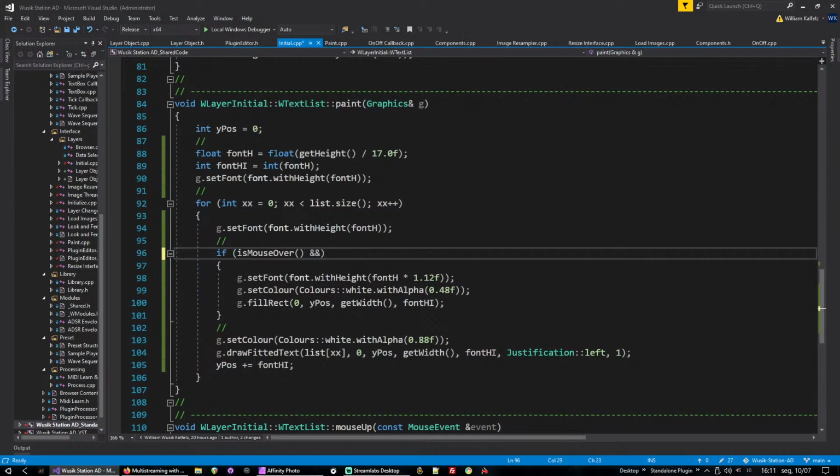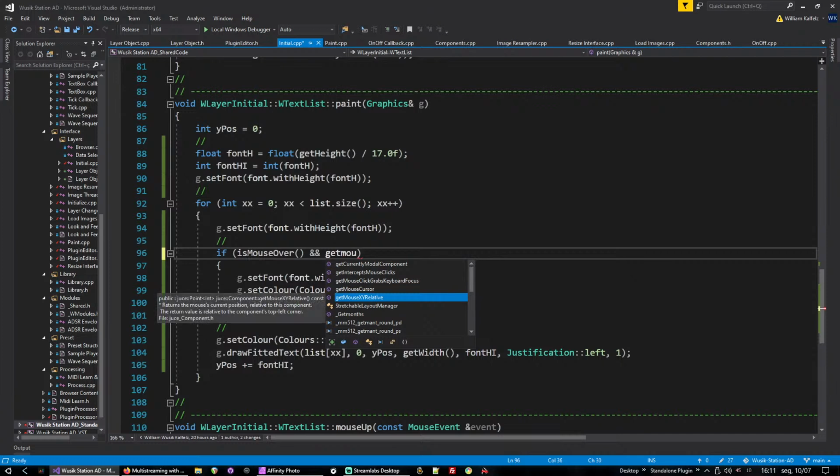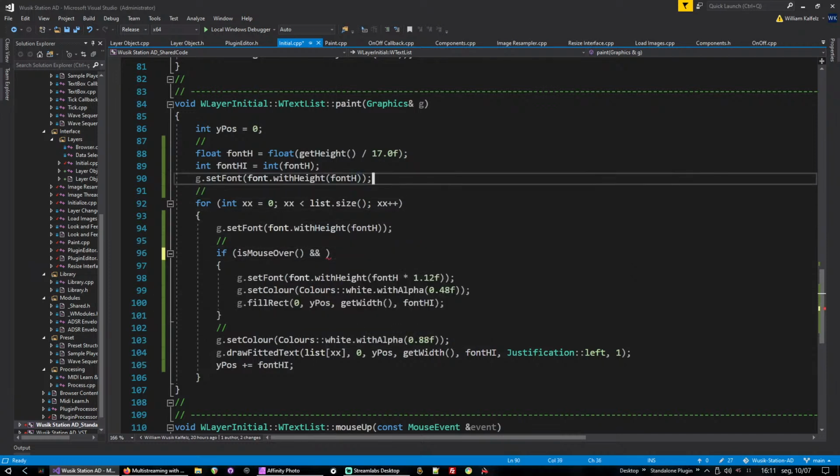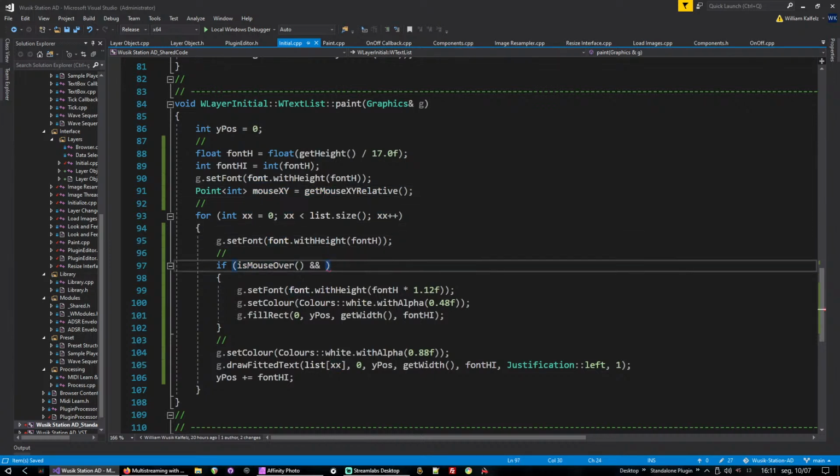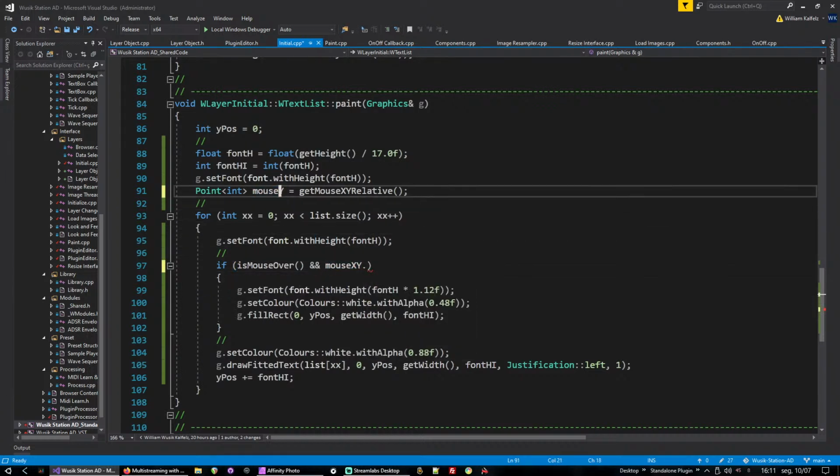If mouse is over, and get mouse XY relative. So it's a point, int mouse XY equals, and mouse, well, I just need a mouse Y position actually.